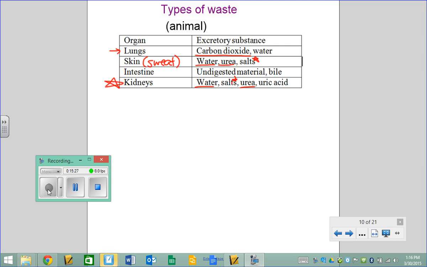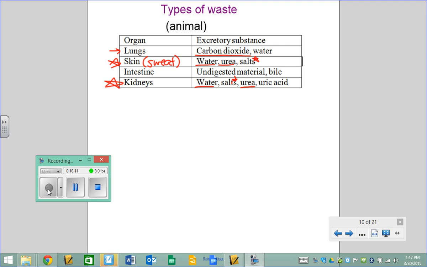Salt is a very broad word used in chemistry. A salt is usually some part of an ionic compound. And we're not going to be incredibly specific about all of the possibilities there. Just know that when we say salt, we don't just mean table salt. We mean ions, positively and negatively charged ions that come out with waste. So notice your skin and your kidneys are producing the same stuff. So when you sweat, what comes out of your pores is very similar to what comes out in your urine. Hence why sweat smells so bad. It's basically the same thing as pee.